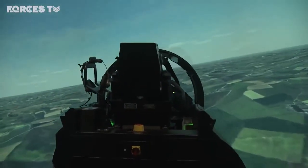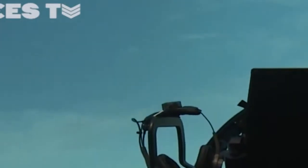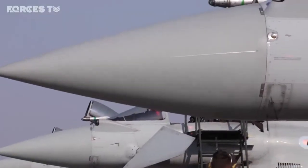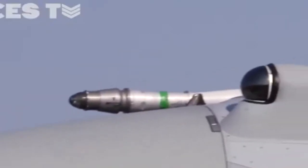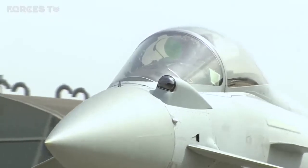Basically everything from the mission planning, the priming of the jet with all the data, which is the same data in this simulator as you will see on the real aircraft, and actually practicing and practicing until it becomes effectively perfect. Looking at all the different weather conditions that you may not be able to anticipate in terms of the area of interest that they're flying into. Scepter could cut down the operational planning times for RAF personnel, meaning they and their Typhoon could get in position even quicker.